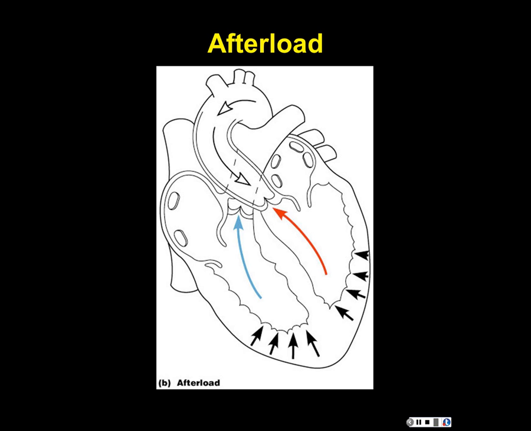In order for more blood to be ejected, we have to increase, what do you think these arrows? Contractility. So if we contract more forcibly, we can generate more pressure to propel blood out. So these little arrows, why don't you just write down there, contractility. So preload stretches. Contractility, as the name implies, contracts more forcefully. And afterload, we learn, is that back pressure.